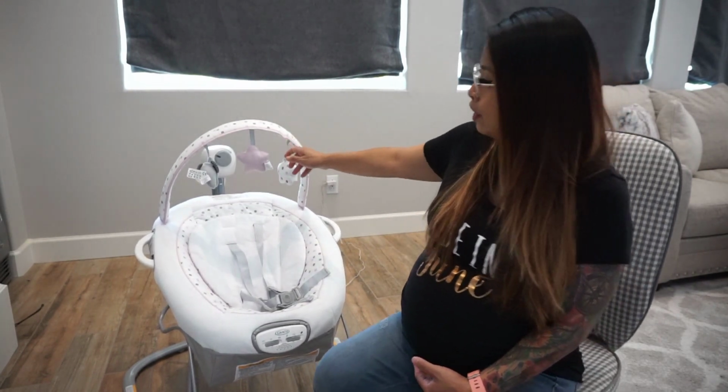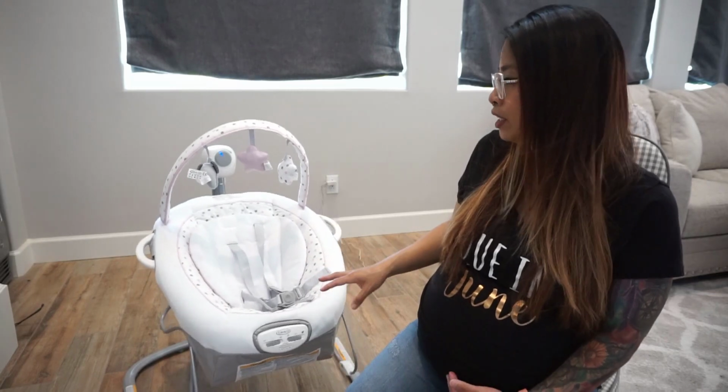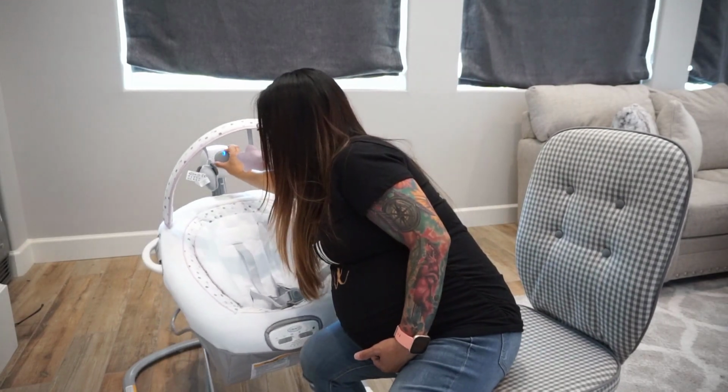It is a dial. There is a blue light indicator that shows that it is on, and you will hear a click when you turn that dial to the right. However, that click doesn't continue when you try to do it for the second speed, third speed, fourth speed, and so on. It just is one continuous flow of the dial to increase the intensity of the swing. So if you look here, this looks like it's the first setting, and that is the sway. And then I'm going to go ahead and just put it at what I think is the middle setting, so at 3.